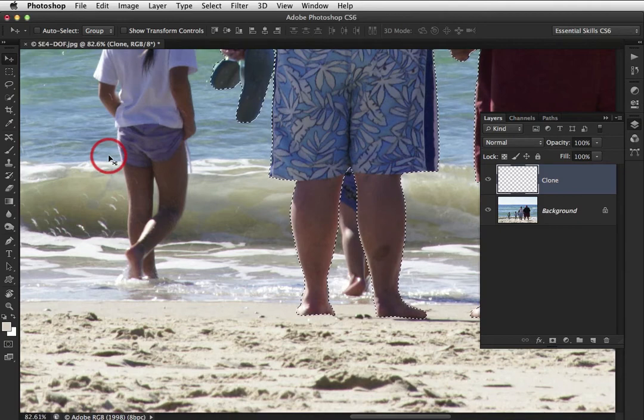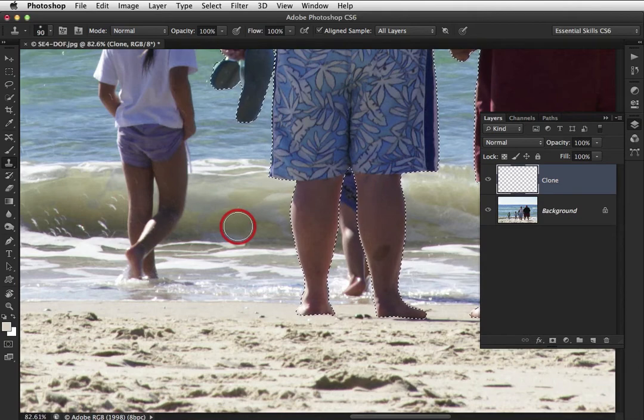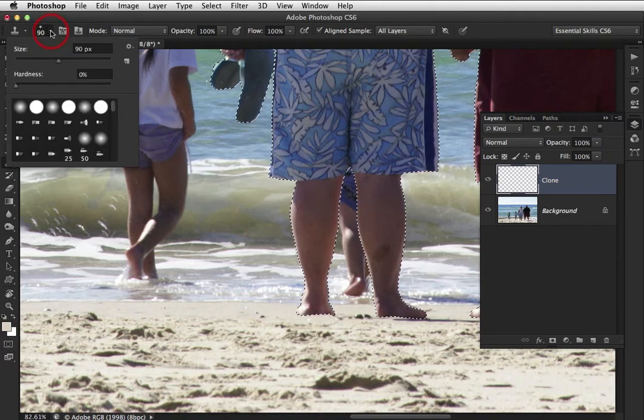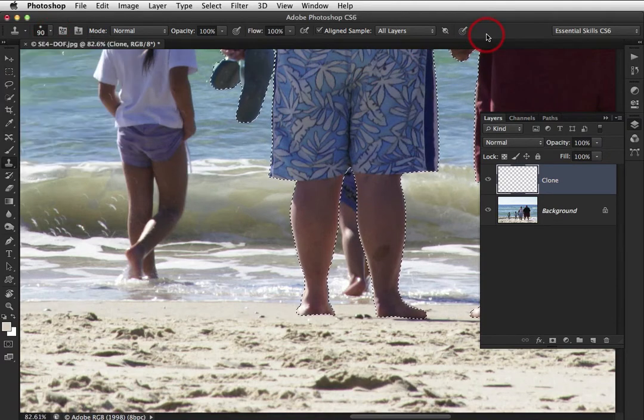Now we're going to choose the stamp tool, okay, over in the tools panel, or just press S on the keyboard. Okay, and we're going to increase the size of the brush. I'm going to use my close square bracket key just to the right of the letter P key on the keyboard, and we're also going to make sure that the hardness is set to 0% here. I'll just click in the options bar to collapse that panel.